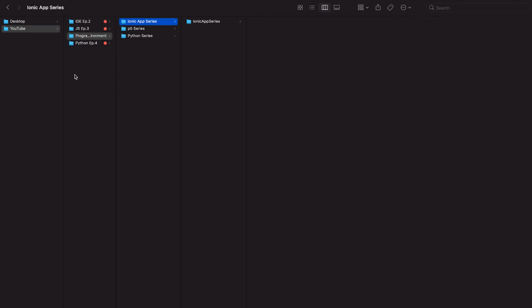Also, another thing to note is that when you're creating any projects or doing any sort of programming work, it is super useful if you create a logical folder structure for your projects.